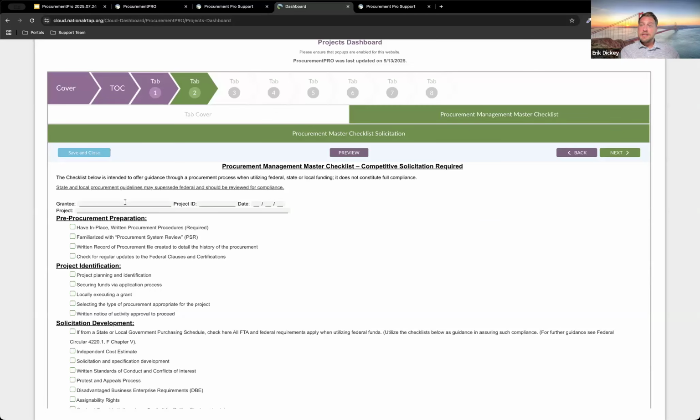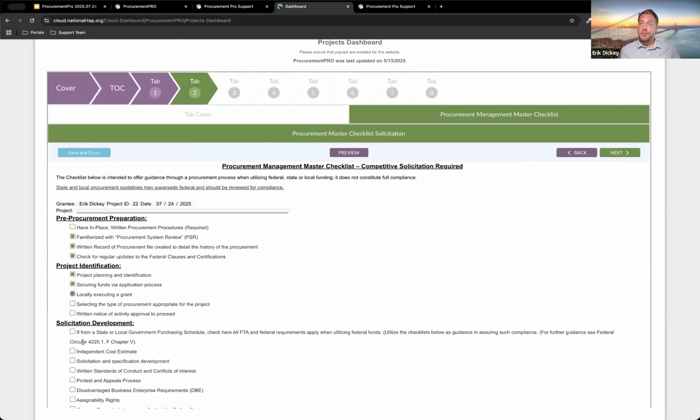So as I had said, these are editable. So you can go ahead, put in your information. Let's see, today's the 24th. And when you're done at the end of the procurement process, you'll be given the option to download a document, and any information that you enter here will be placed on those forms in the document as well.